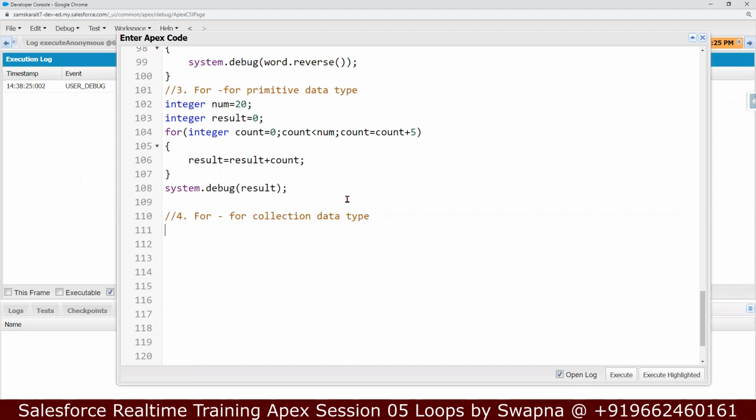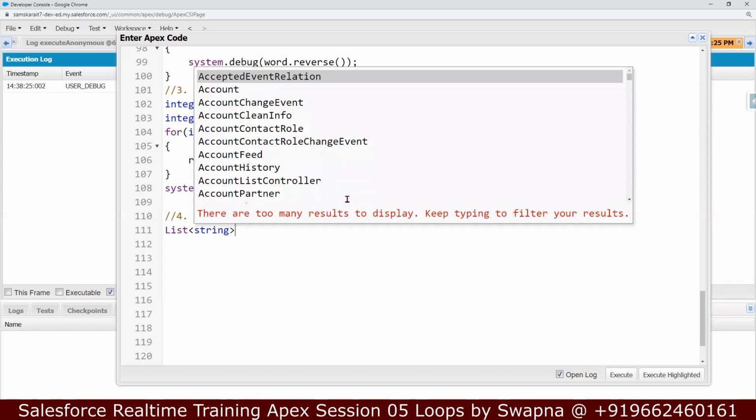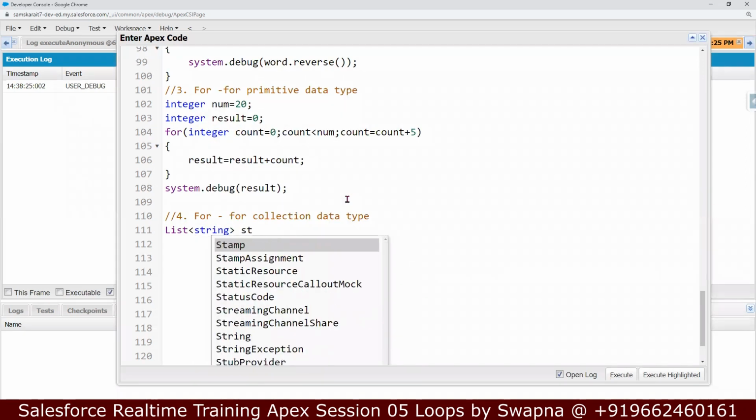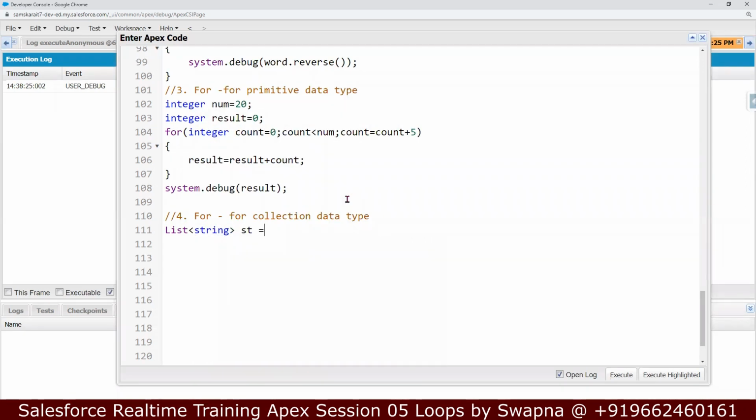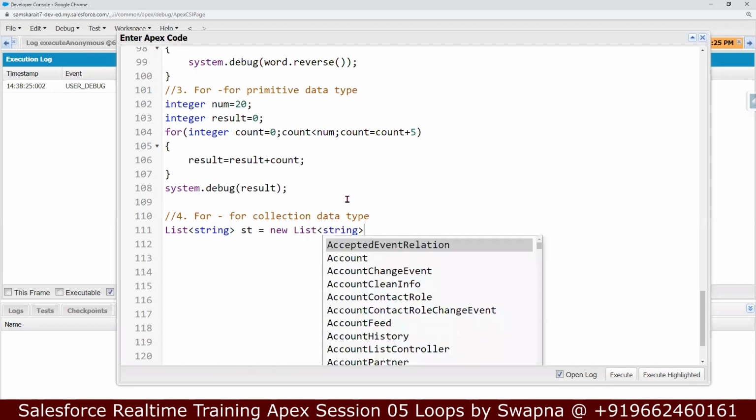How do we declare this? We have to use the collection data type. Let me take the collection data type list, which will have strings. Let me declare this as st equal to, and I have to initialize the collection data type. Any data type related to collection, first thing I have to initialize it. We already discussed this. I'm initializing this list.